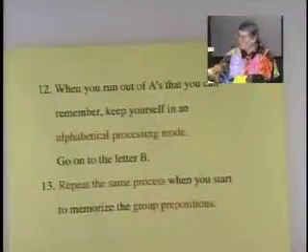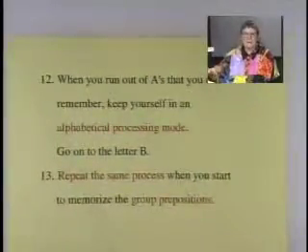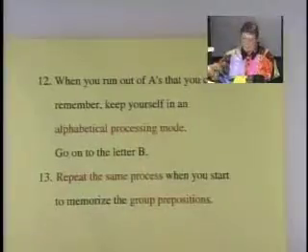If you do things like about, above, across, at, after, around, you're going to lose some of those A's too. So keep yourself in an alphabetical mode, and when you run out of A's, then you go on to the letter B, on to the letter D, E, and you repeat that same process when you start to memorize the group prepositions. Now, this would work for a history course. It would work for any kind of a class. In fact, it would work for the Spanish class we were talking about. Any kind of vocabulary, if you work at it at night before you go to sleep, a lot of it's down there by the time you wake up.